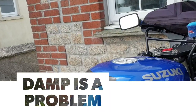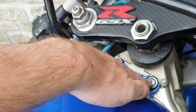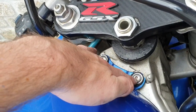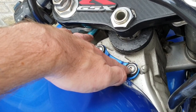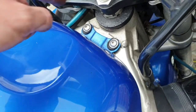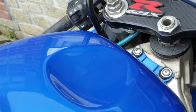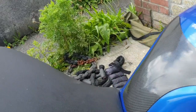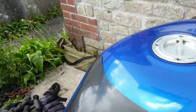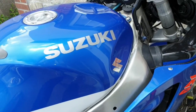Right, guys. Obviously, those two have to be done up hand tight. It's 3 mil, by the way, not 4, like I said. And the bolt on the airbox is a 10 mil socket. So, obviously, the seat back on. And we've already started it, so you've seen it all working fine.